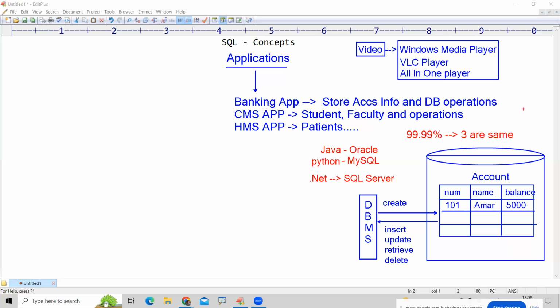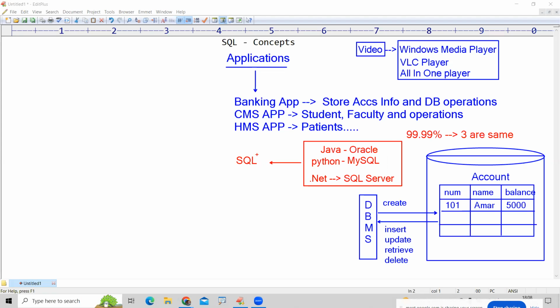All the three are the same for 99.99%. I'll show you clearly in all these classes so that you will understand. But because we don't know, as a student, we are attending SQL Server class, we are attending Oracle class like that. But in the interview, they never ask, are you an Oracle student, are you MySQL or SQL Server? Simply they will ask, do you know SQL concepts?